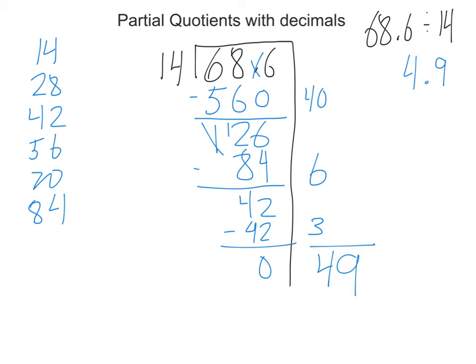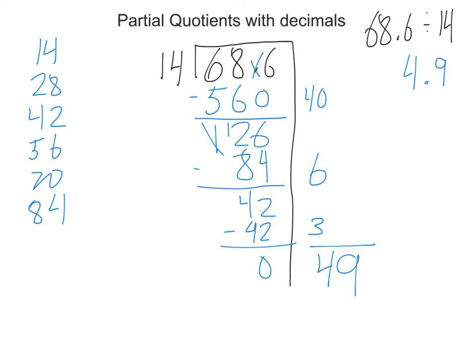Now, the only reason that this actually worked out well is because we have a remainder of 0. If we're going to get a remainder of 0, whether the decimal is in our divisor or the number we are dividing, you will be able to use this estimate logic to place your decimal. If it was in both numbers, we could still use the same estimate logic to find our answer.